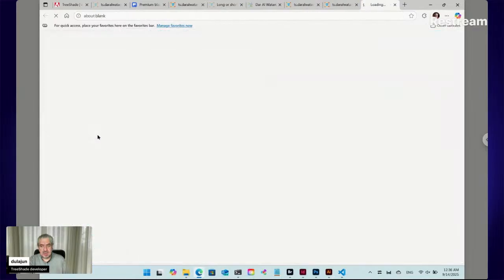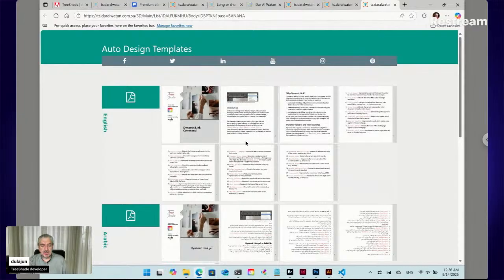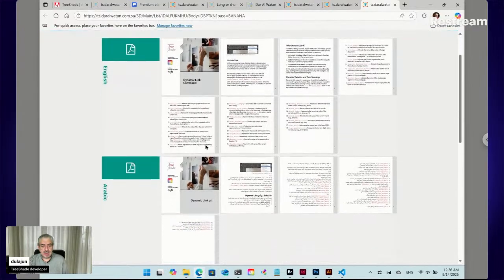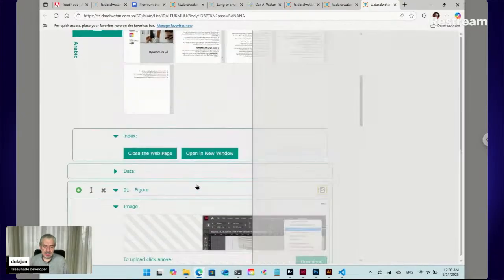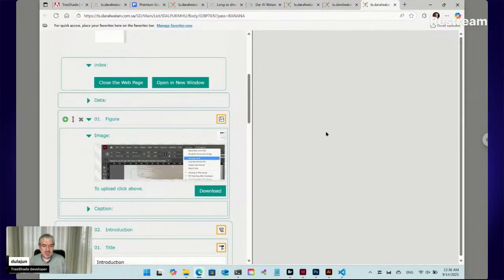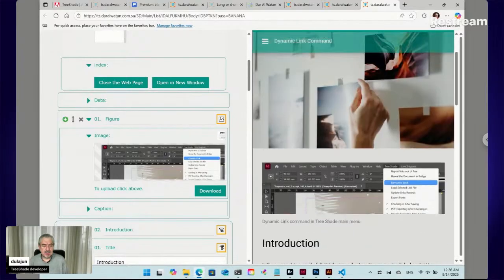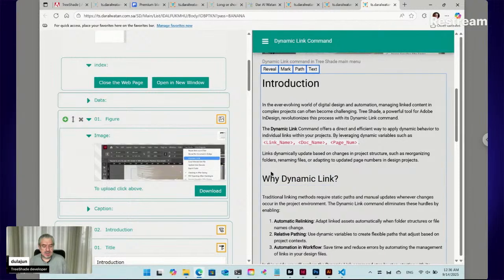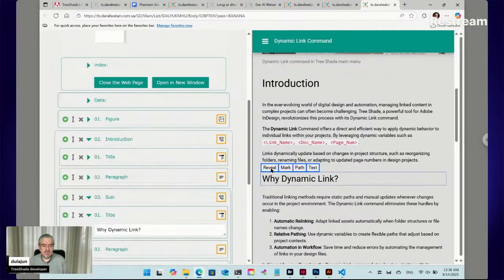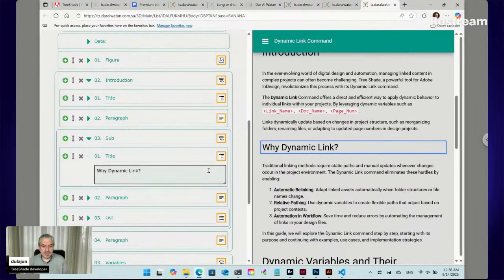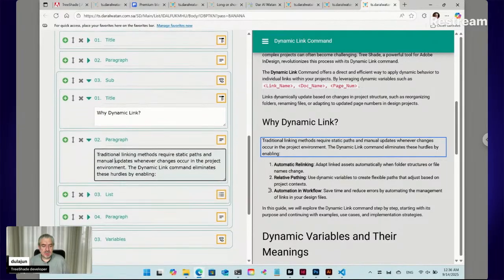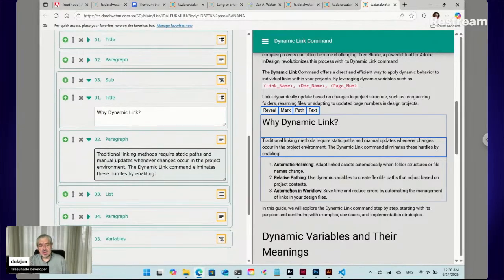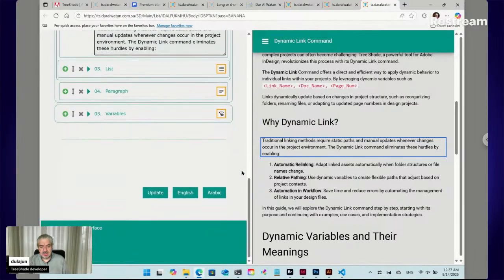And here subjects about TreeShade. Any page you can click here to open, and here the InDesign and English and Arabic output. This you can edit in this online form, without opening the InDesign document and editing manually, and it's bilingual.